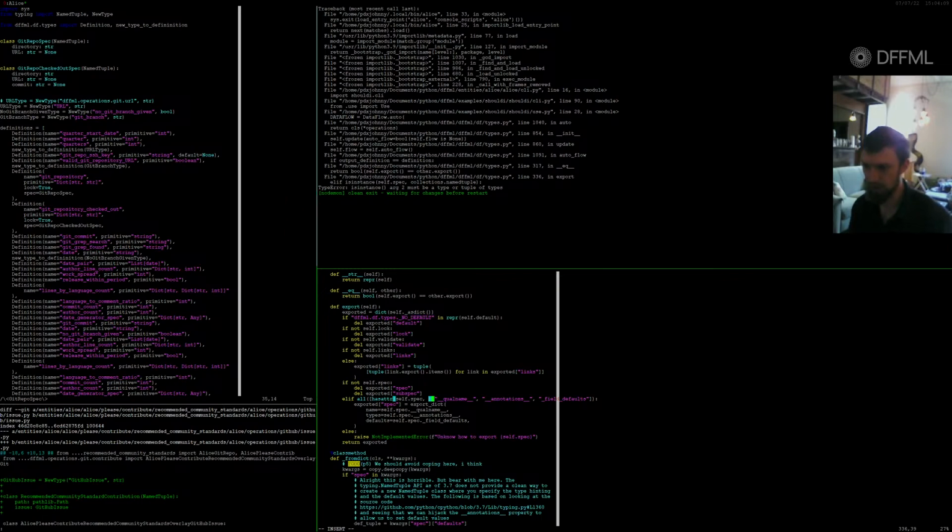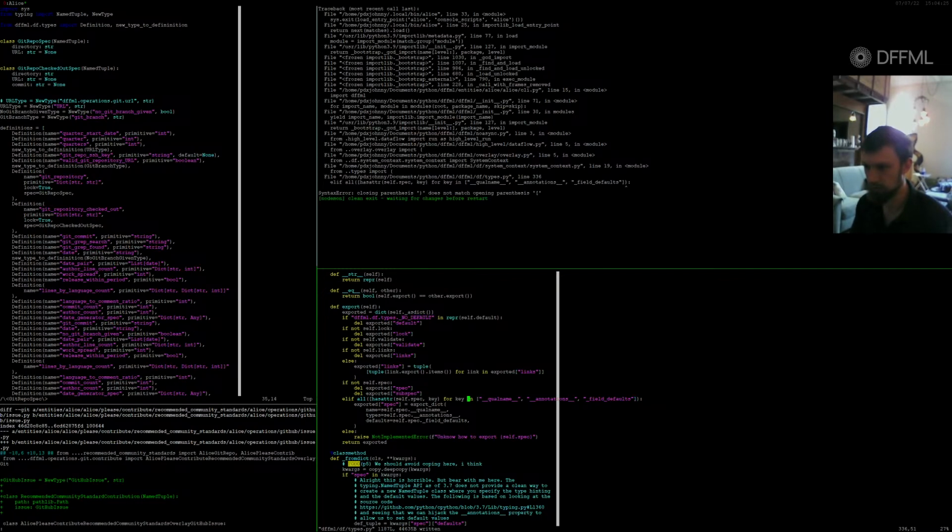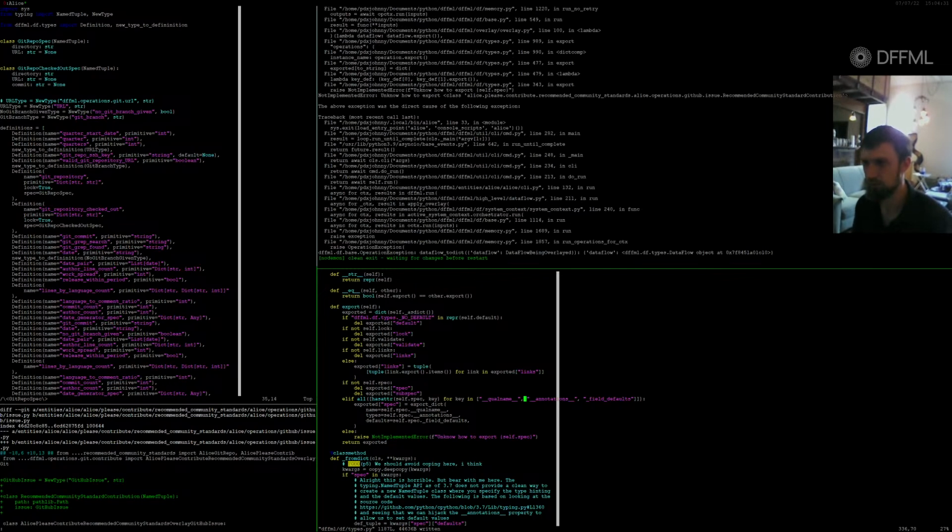So if the spec has all of these attributes, qualname, annotations, field default, then export dict, right? Okay, but we're not going to do export dict. We're actually going to do something else internally, and we'll say for key in that array, and then that's a nested array. Okay, so, oh. Okay, unknown how to export recommended standard, community standard contribution. Okay, so it knows how to export that now.